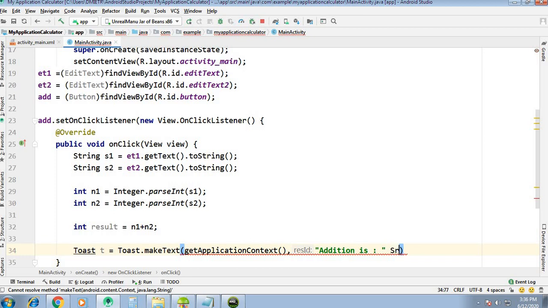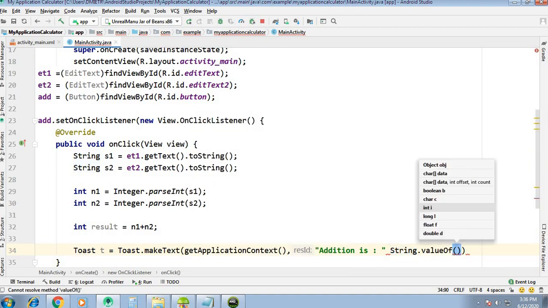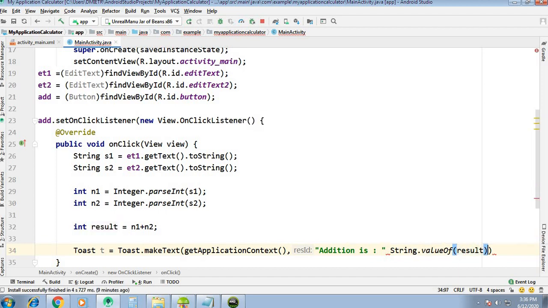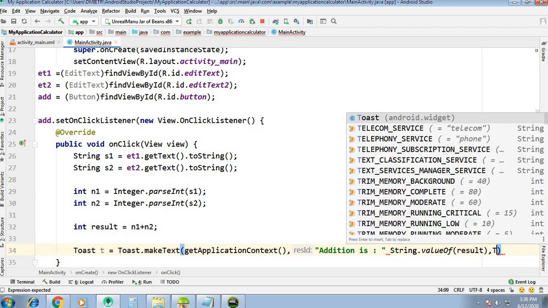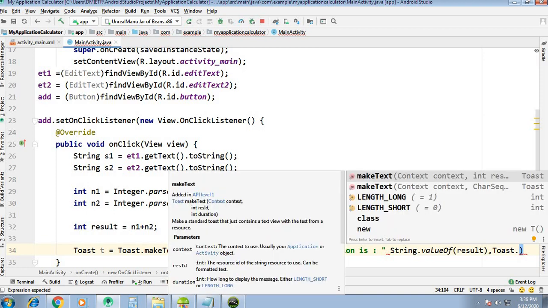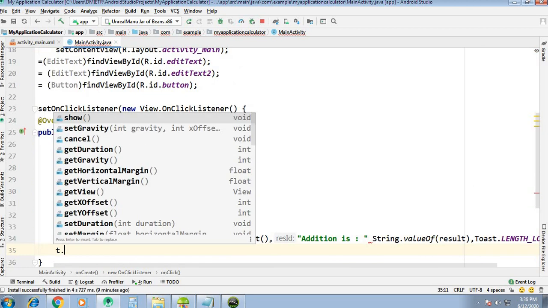So again we are converting the result into a string, String dot value of result. And at the last, Toast dot length long, and then t dot show.